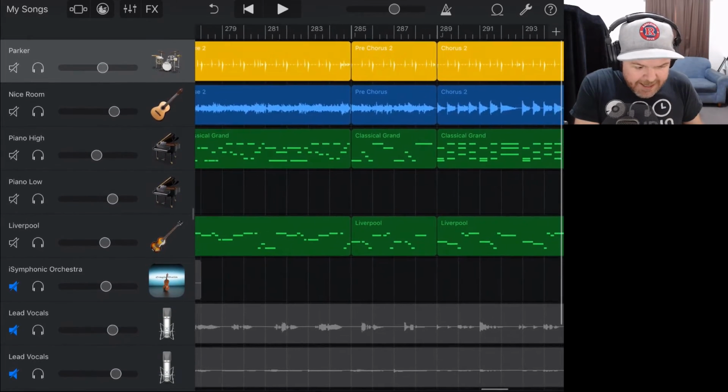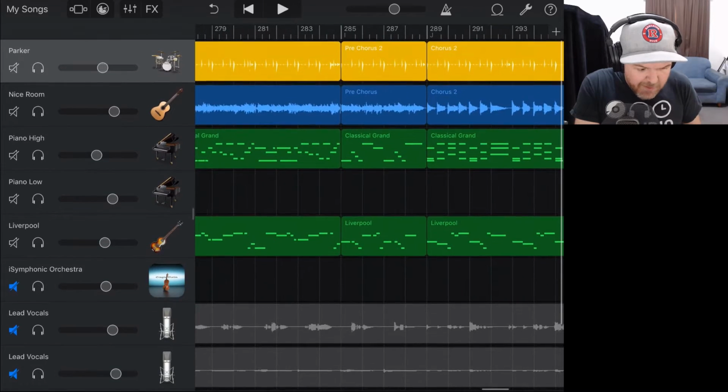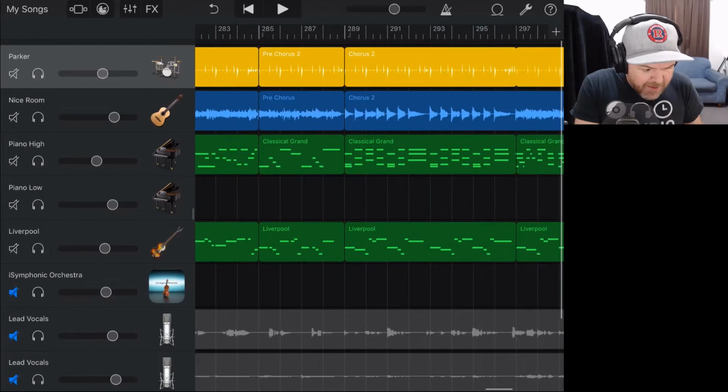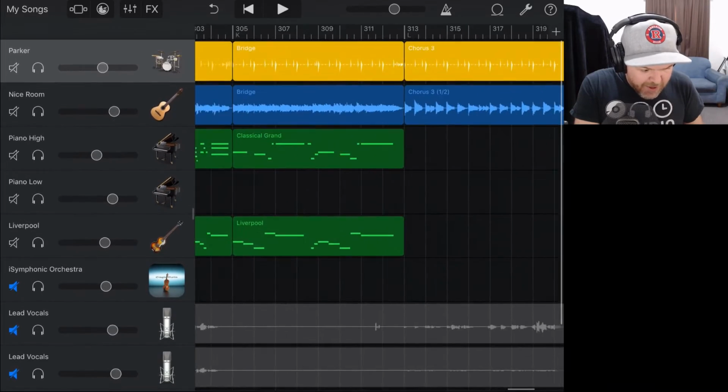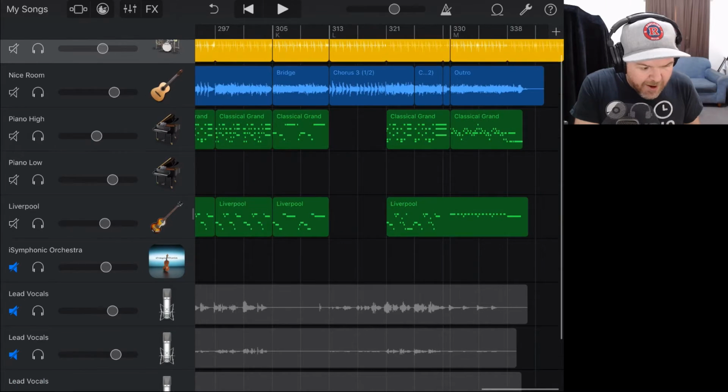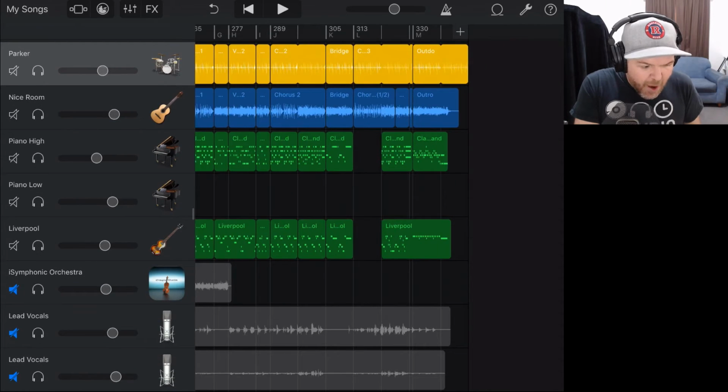I'm going to show you how to do this from scratch, but you can see here it makes it really easy to now arrange my track, because I can move things around and I can really easily see where each of these sections are. So there's my chorus number 2, there's my bridge, there's my chorus number 3, etc. So we've got a really nicely organized and arranged project here ready to go.